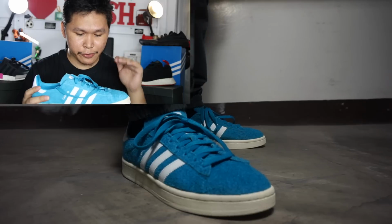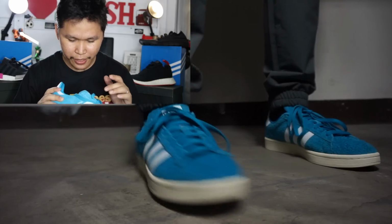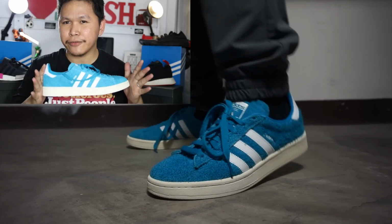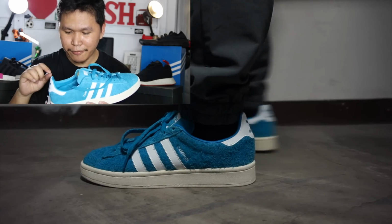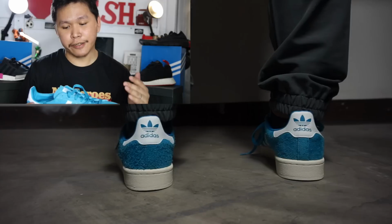quality of the hairy suede material is really good. The Three Stripes brand is made of leather, soft leather overall. You got the Ortholite sock liner, and it's not too heavy, although the midsole adds weight to it. So that's the term, the midsole adds weight to it. But overall, this is comfortable.